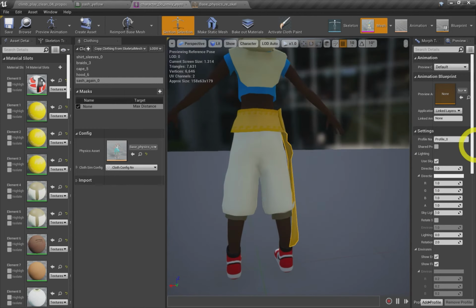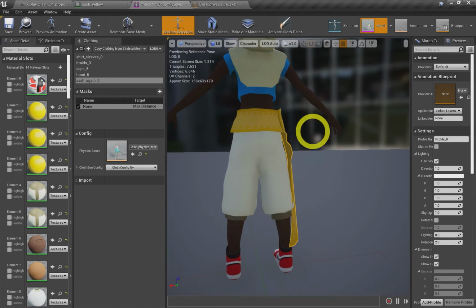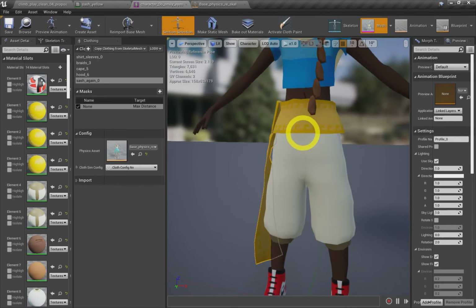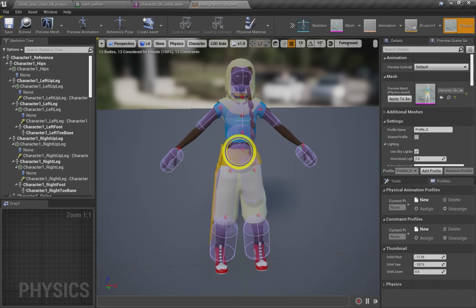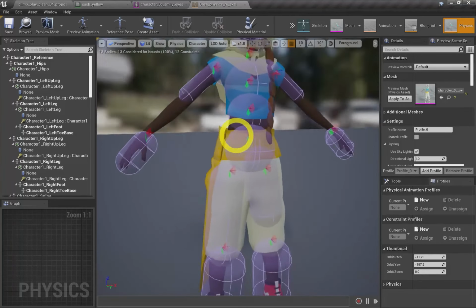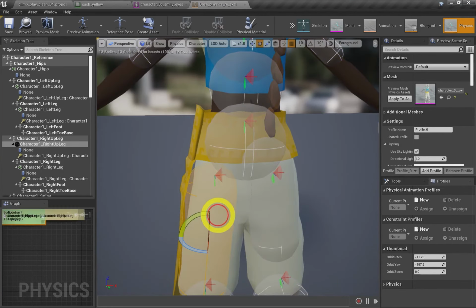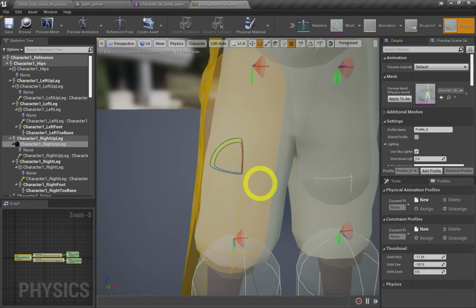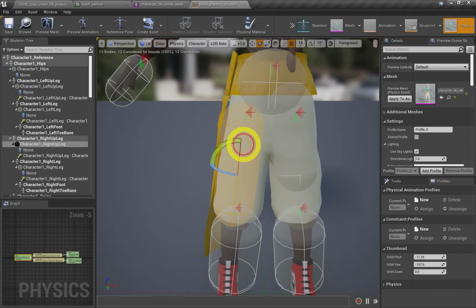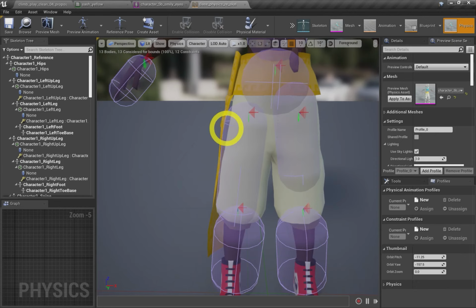And to do that, we're going to go over to the physics model for the character. And this is what the physics look like. All these capsules are what the cloth and other things will be colliding against. So it's a little out there and it's pushing it too much.